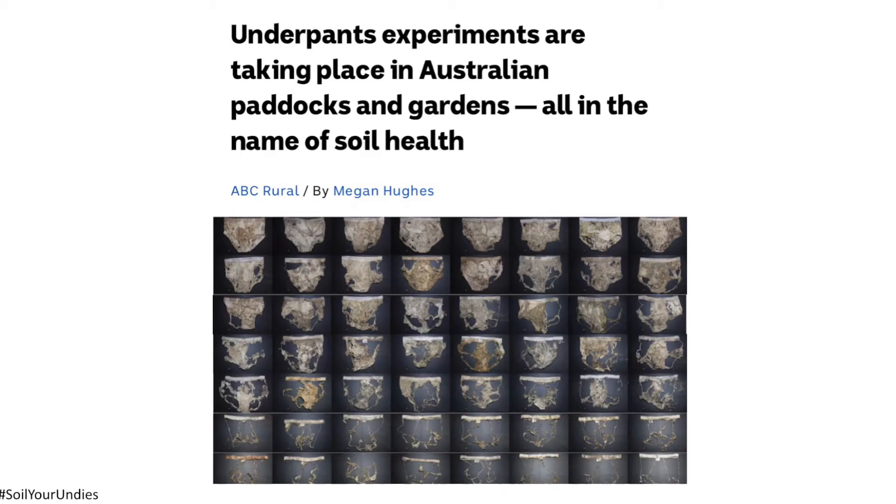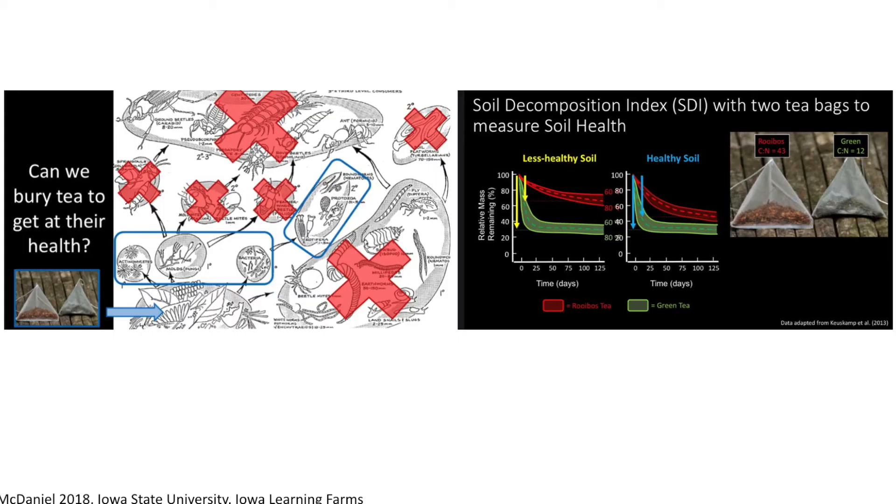So firstly, what is soil health? How many here have buried their undies to see what happens after two months of growth? That could be an indicator of soil health according to the cotton industry, where we have a gradient in the top through to the bottom of various decomposition rates, and then a slightly more sophisticated version using tea bags and seeing the relative difference between a green and robust tea decomposing. But as researchers identified, although we may see a change by burying organic matter into the soil, it's probably an indication of soil function as opposed to overall soil health — just a particular function in this particular soil.